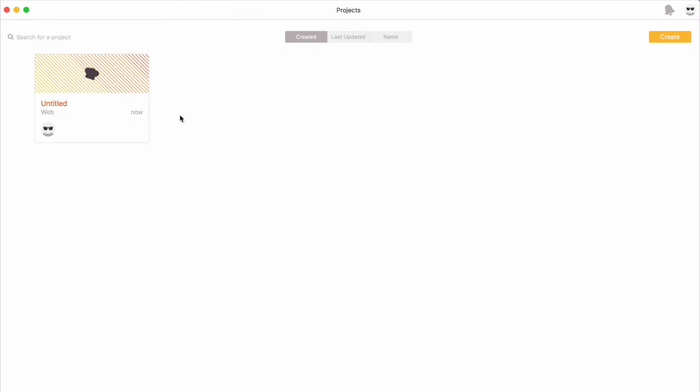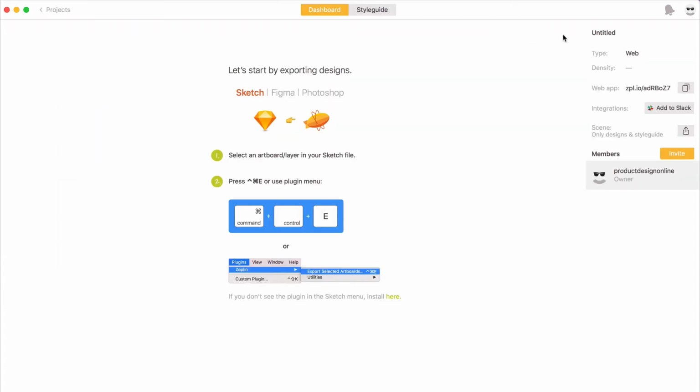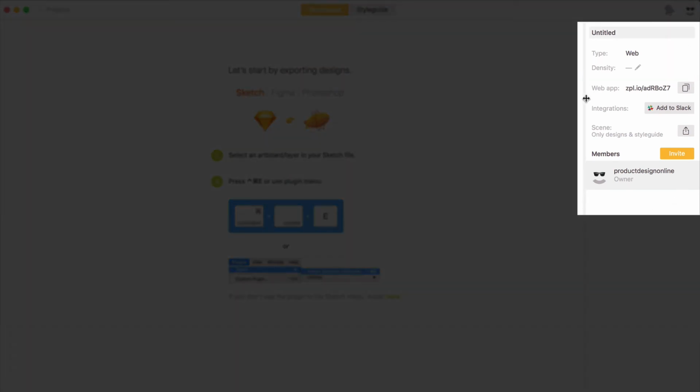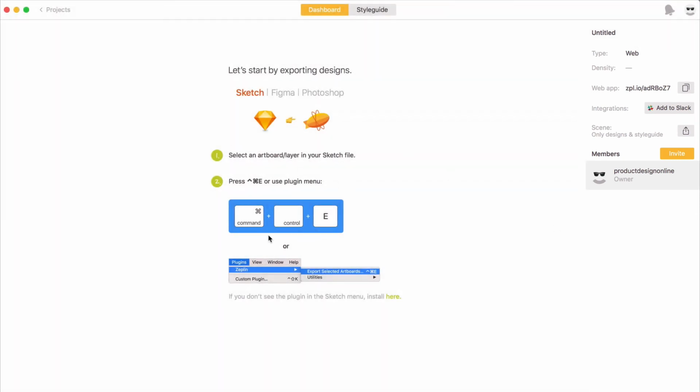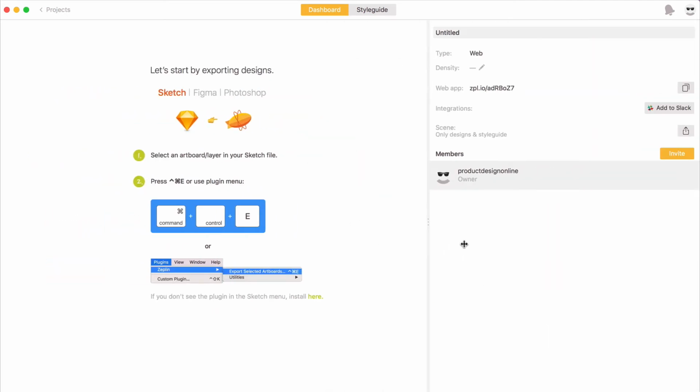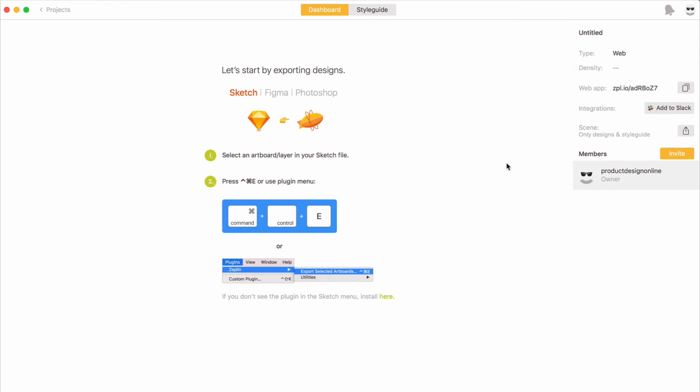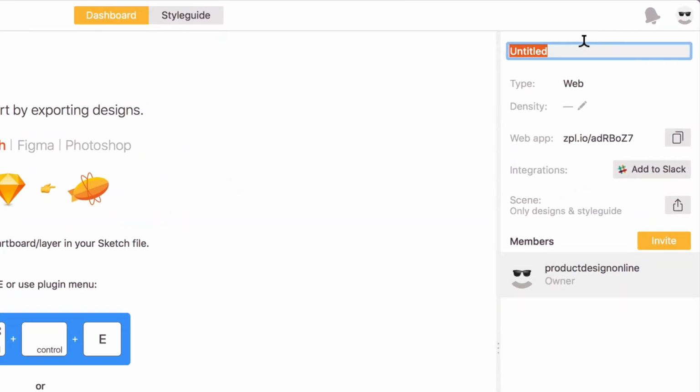So let's go ahead and explore how we can actually change the name of our project. So to do this, let's jump into our project details by double clicking on the card here. And then you'll see on the right hand pane, this is really all of your details of the project. Now in the middle here will be the screens that we're going to upload in the next video. Now you can also drag the details over depending on how your screens are. So the first thing that we can do is change the project name. You can obviously name this to whatever you would like. The next thing, it'll show the project type here.